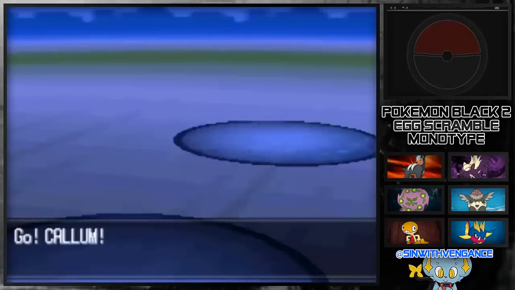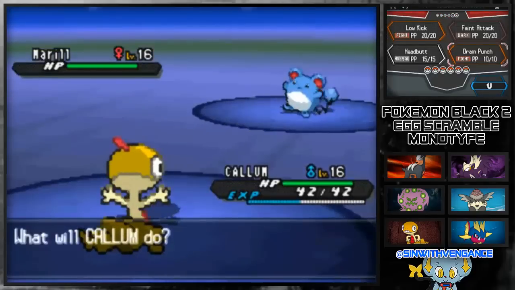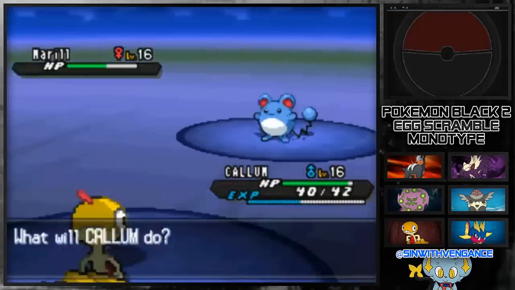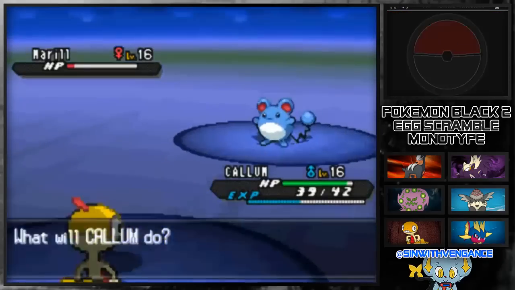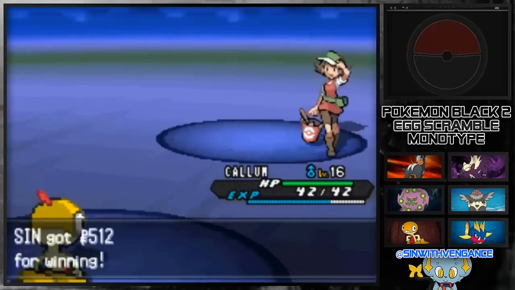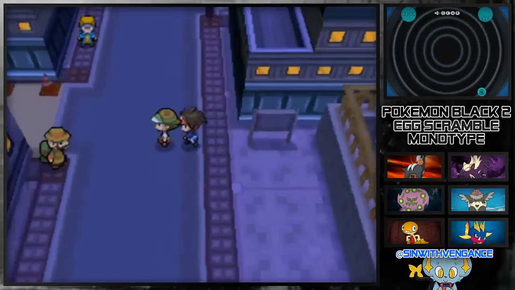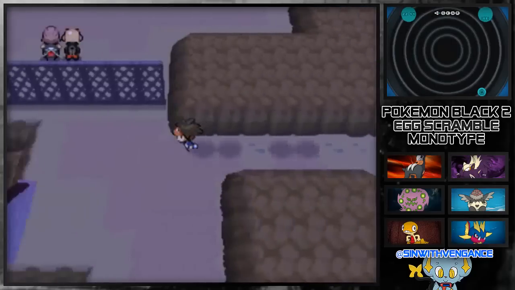Let's go Callum. Let's see what we can do. Let's go Drain Punch. Roll out? It ain't shit, especially when I'm using Drain Punch. I'm gonna revive myself. Well, I cannot pass here anyway. What about this side? Is there anything I can get in here? Yes, there is! Holy crap, let's see what we get.